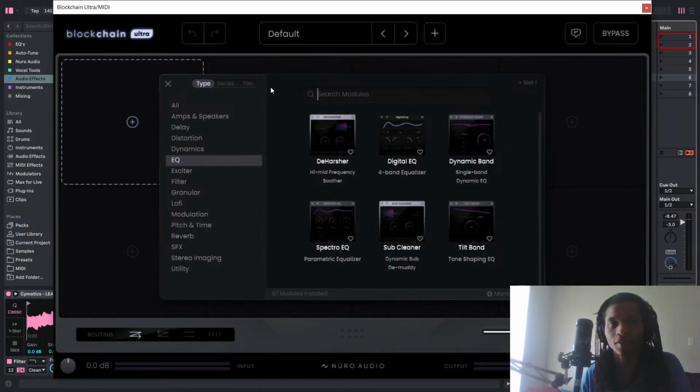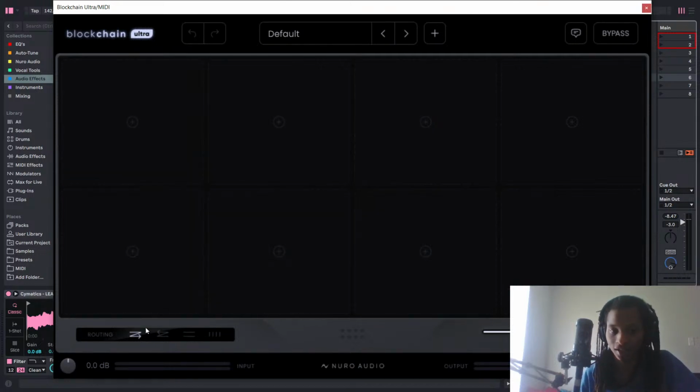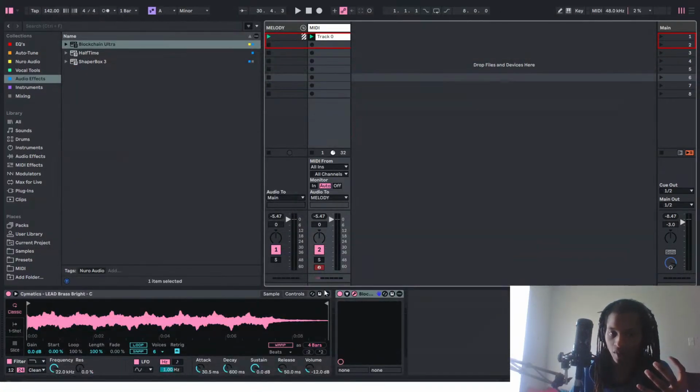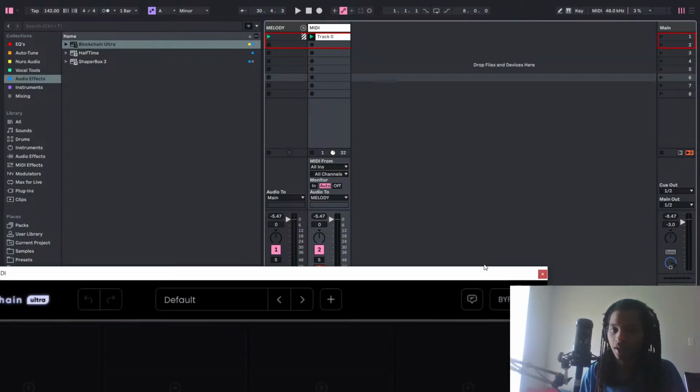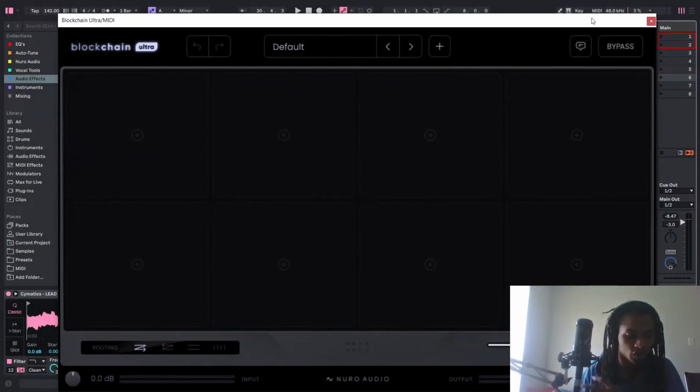So yeah, let me play with this real quick. Show you what I can scrum up. Another thing I need to talk about with this thing is that it really sits on itself with its routing. Remember, when you're doing your routing effects in Ableton, or I'm assuming most things, you can really only route straight forward in a line like this, right? But it introduces this new futuristic thing, and this is where it really insists upon itself, where it's really cool.